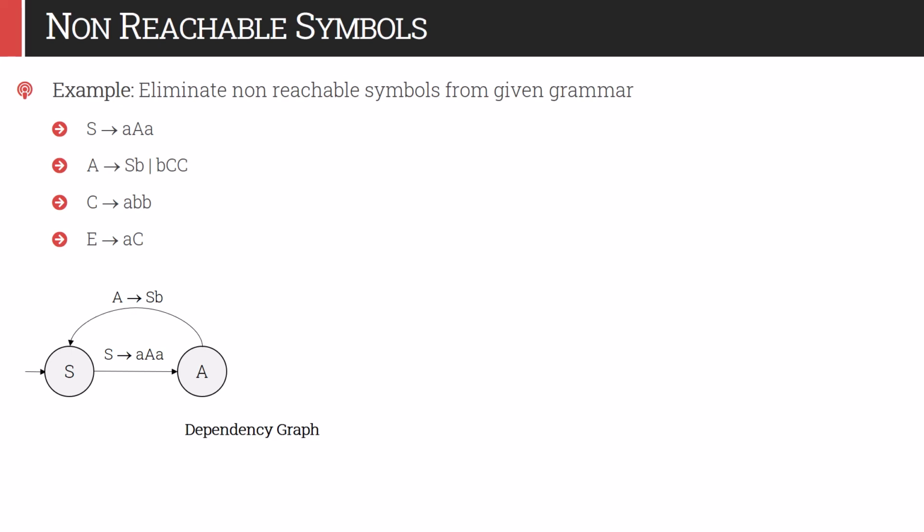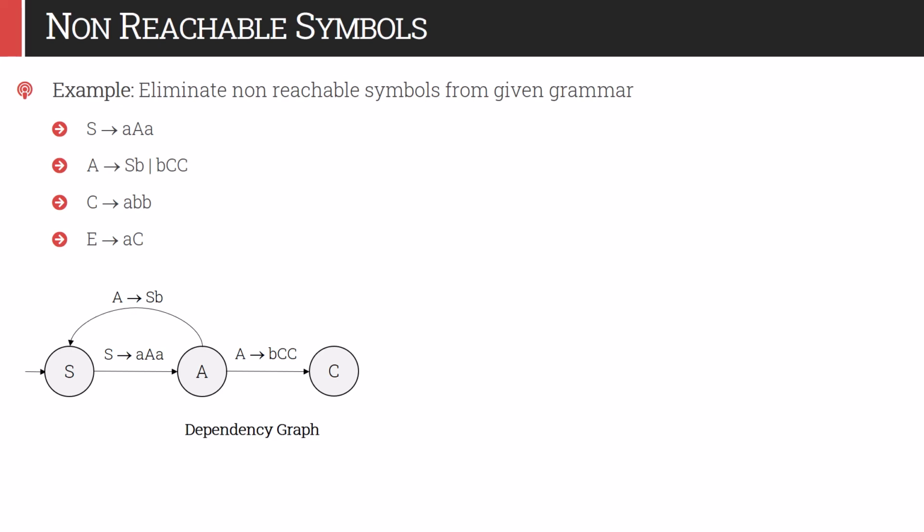Then for A, we have another production, that is A derives BCC. So we only have to look for the capital letters. Okay? So A derives capital C, or we can say that from A, if we read BCC, then we are moving to state capital C. So as A is on the left hand side, that should be the originating vertex. Capital C is on the right hand side of the production, so that should be the terminating vertex. So it looks like this.